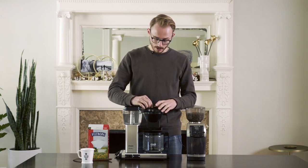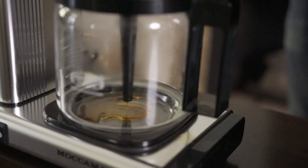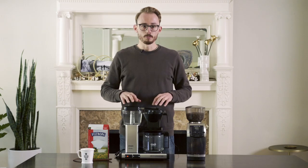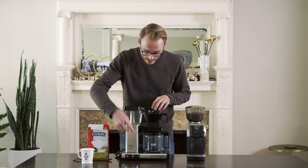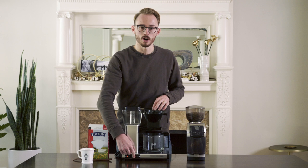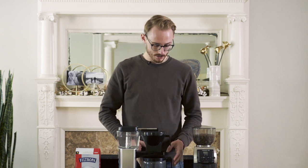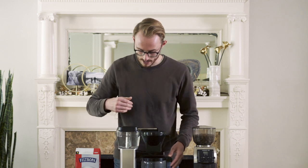And then the part that we love the most about these brewers is it's a simple start. A brewer like the Technivorm is nice because it has a heating element in the plate, and I keep mine on the lower setting. What you'll find is that the coffee gets too strong as the water evaporates, and we wanna make sure that our coffee is tasting good the whole way through. So I keep mine on the lower setting.